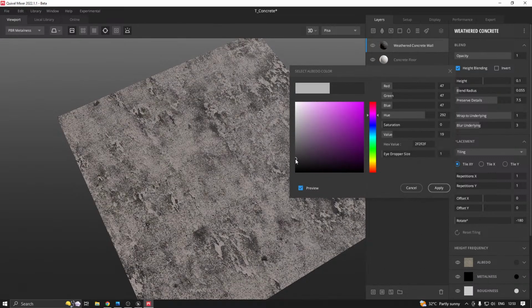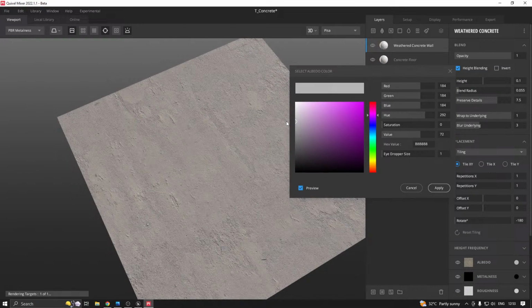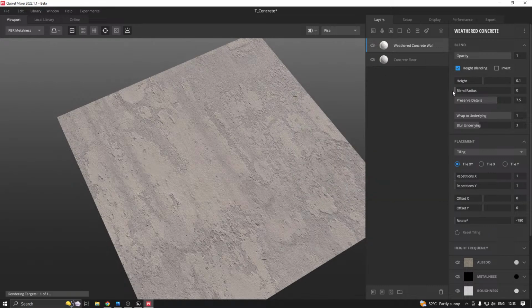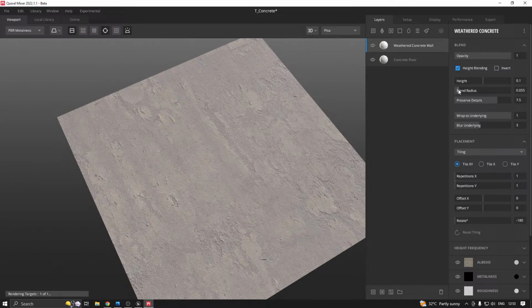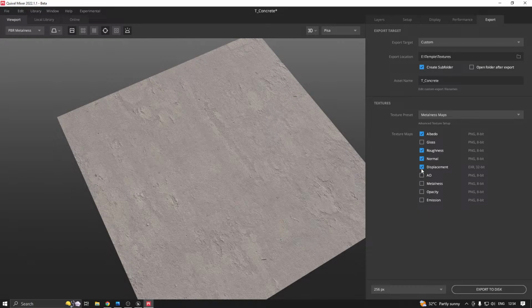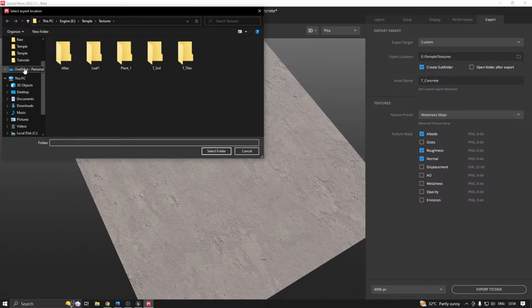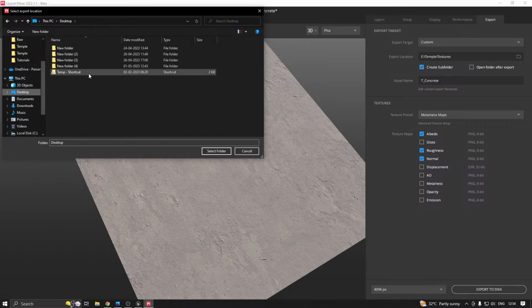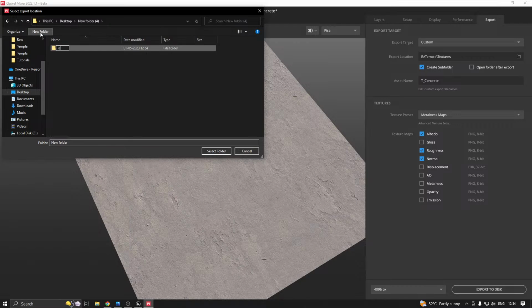I think we don't need the dirt, right? It's actually clean in our reference. Anyway, I'm gonna export this T concrete in 4K, and export in this folder.